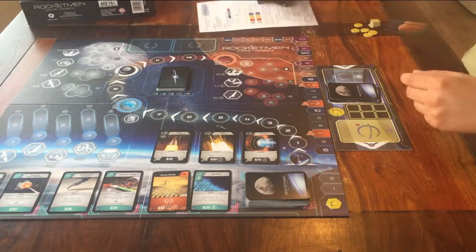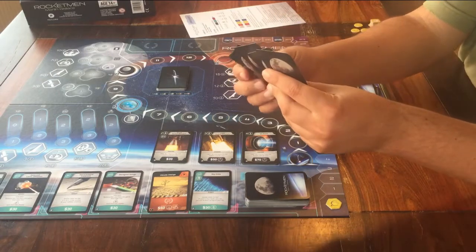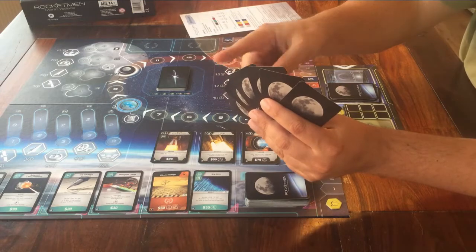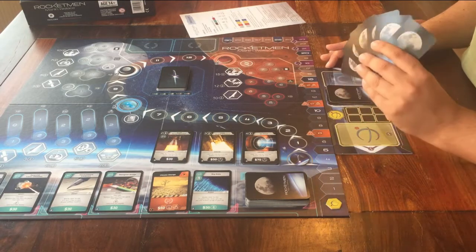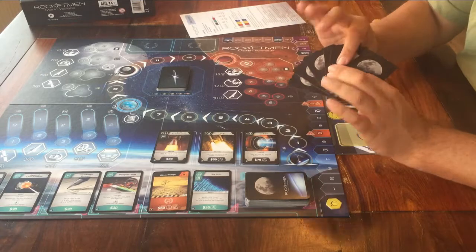Before you start, make sure you have 6 cards in your hand. You should always have at least 6 cards to work with during your turn. And then you have 3 actions you can do. And remember, you can do them as much as you like.